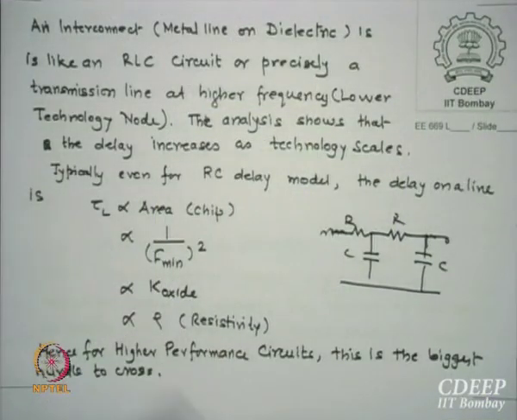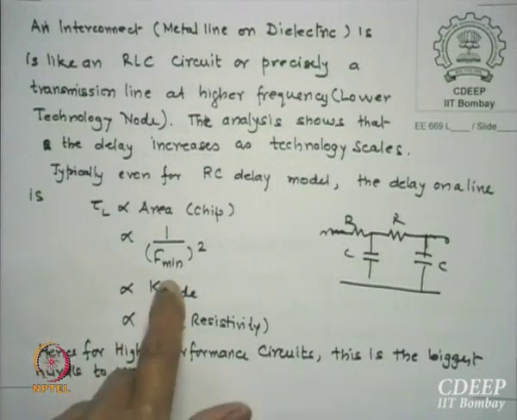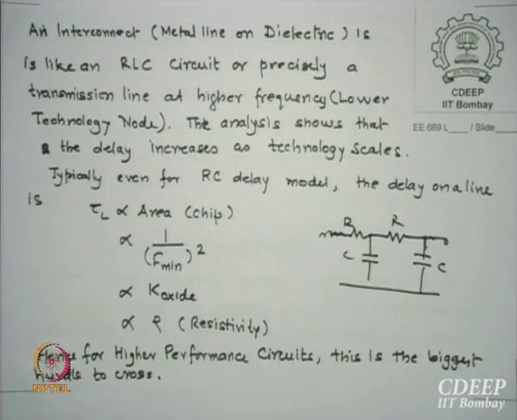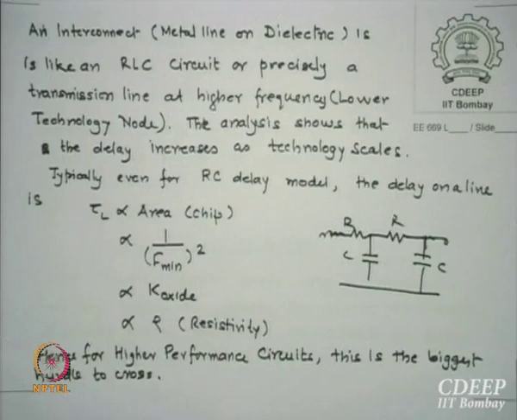The idea is that RC should be reduced. Looking at the time constant associated with delay tau_L — larger the area, larger is tau_L. Smaller the feature size, the delay inversely depends on feature size squared. So if you are working on 11 nanometers, the RC delays are actually much longer because everything is thinning down. So my delay actually becomes worse going from 45 to 32 to 22 to 16 to 11 nanometers — the delay is even worse. I will have to add additional features to avoid this delay. It also depends on inter-metallic distance, the dielectric k_ox, and the metal resistivity. So should I still use aluminium?